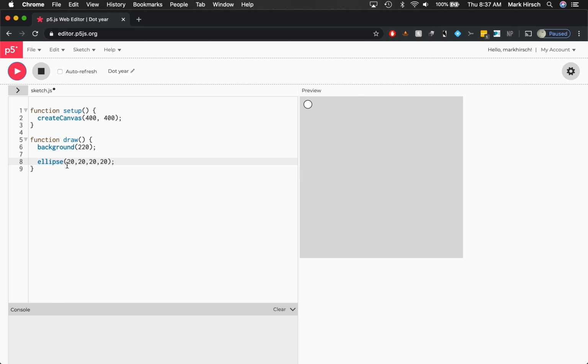And there we go. We have an ellipse at 20, 20 XY, which is 20 by 20 pixels big, with the default stroke of black and the default fill of white. So a lot of the primitives and things like that are going to be very similar or exactly the same as normal Processing.